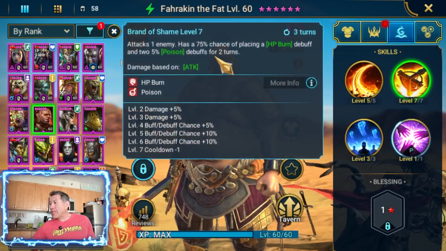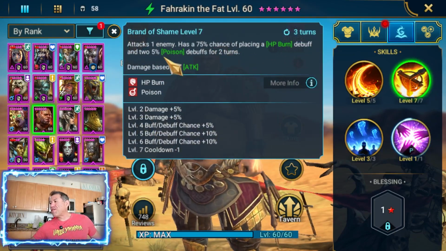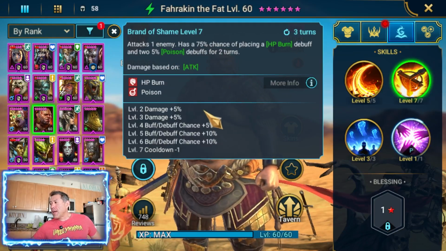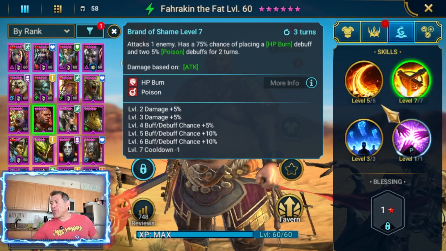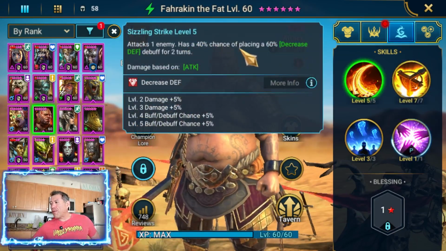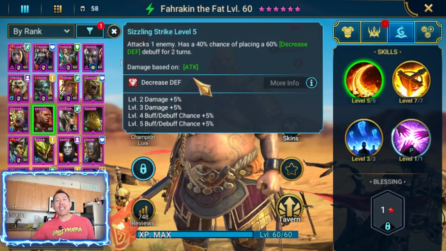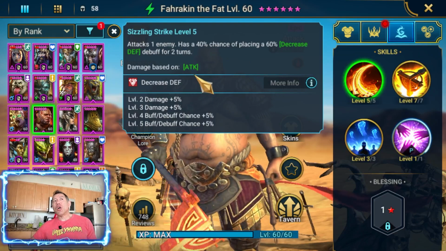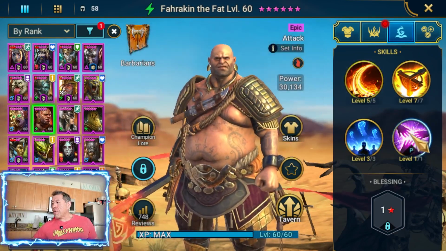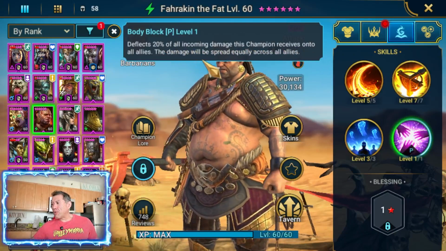Also, the A2 attacks 1 enemy, 75% chance of placing an HP burn, and 5% poison. So that's the big 5% poison debuff for 2 turns. It goes up to 100% when this is fully booked. 3-turn cooldown, so strong A2 as well. And the A1 attacks 1 enemy, 40% chance of placing a decreased defense debuff for 2 turns. So that is that strong one that Ursula applies, that Deacon Armstrong applies, that Uugo applies. So very good.